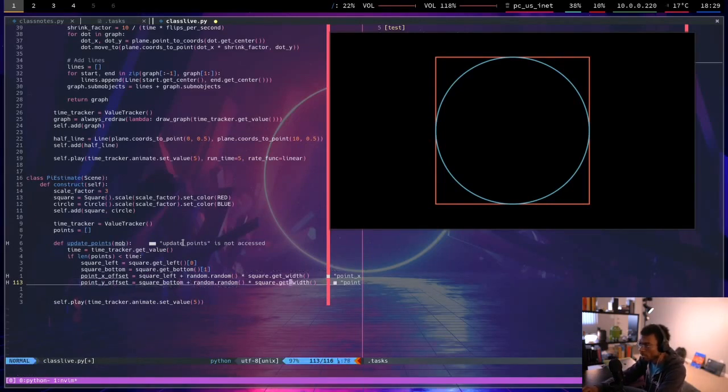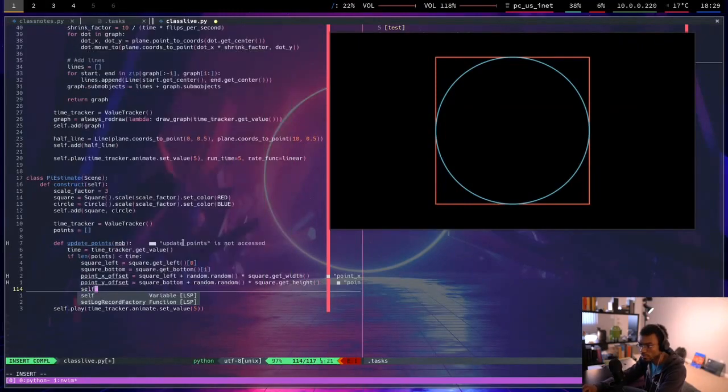And I'll scale it. I'll just have a scale factor variable, because I know this will come in handy later. And a circle. Add both of these.